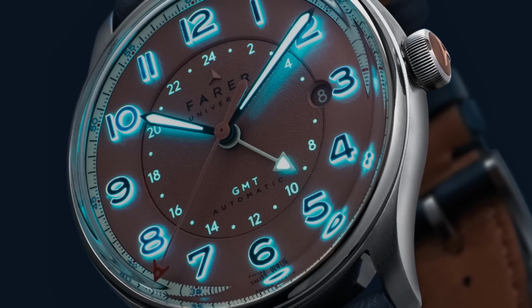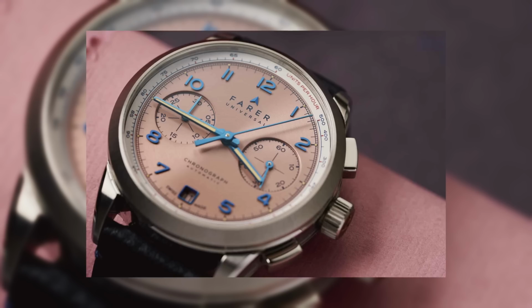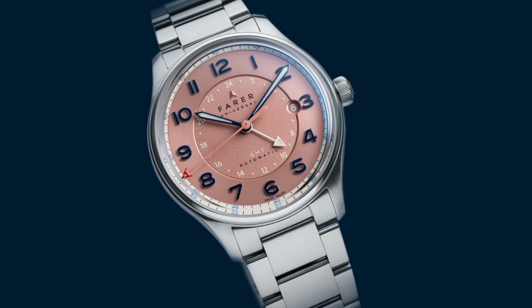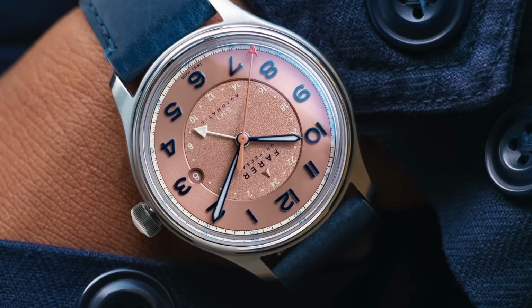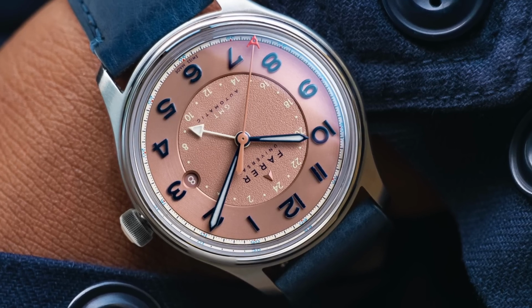On top of the brushed region is an index of applied hour markers crafted from molded lumicast lume, which has been overprinted in dark blue to create a backlit effect. This is a small but smart change from the chrono version, which featured solid blue metal markers and limited lume. Around the edge of the dial, a white chapter ring then emulates the tachymeter of the chronograph, while a GMT index sits on the stippled surface in the middle. Interestingly, Fahrer chose a Roman sword handset for the hour and minutes, the first time they've done so on their GMTs to my knowledge. This gives the Meredith a slightly more vintage feel.